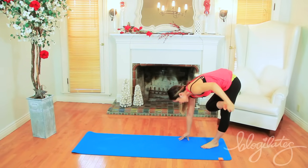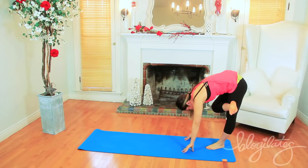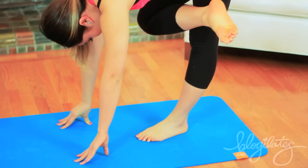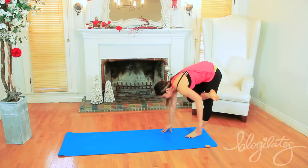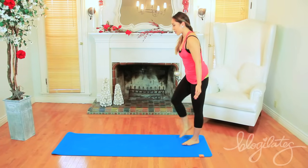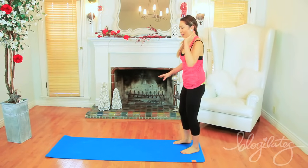Now go ahead and let go, both hands in front. Inhale, exhale, good. Inhale and exhale. Holding on to the foot again, lift yourself up and bring that foot down. Let's go ahead and repeat on the other side, okay?